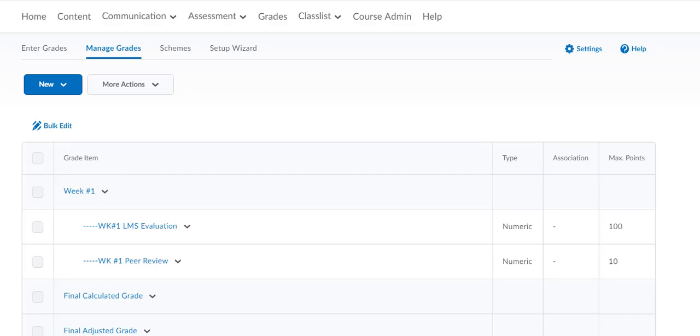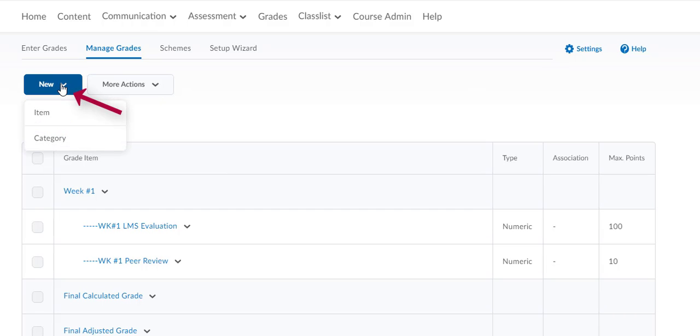The demo I'm going to show you, I have it organized by weeks. If there's 7 weeks in the course, the different assignments by the week. You could also do this by unit. You could do this by lesson. You could do this by chapters in a book.